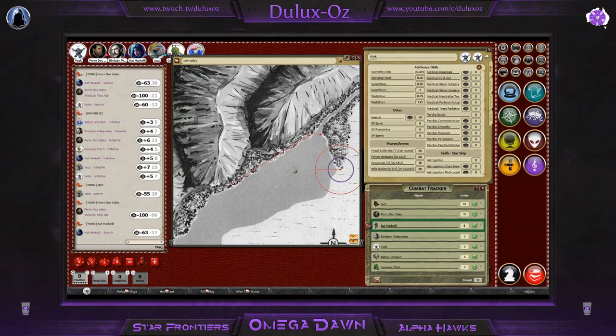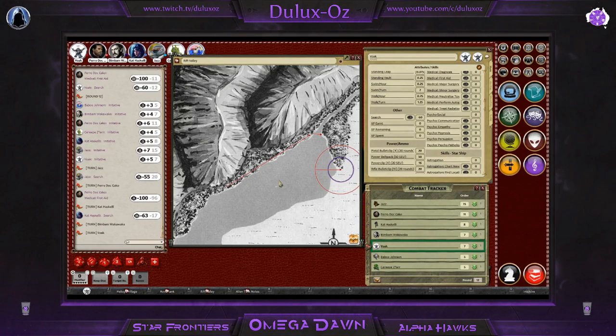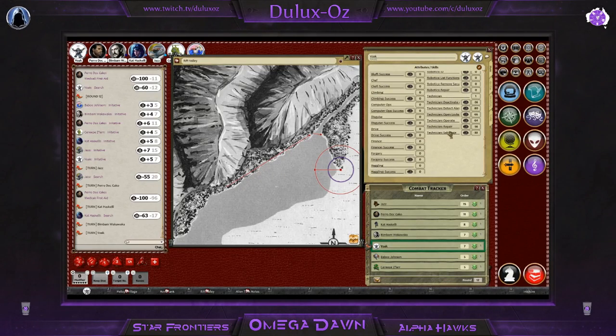Bim Bam, what are you doing? There's nothing left to shoot, I guess I'll just hold my fire. Okay, nothing else? I'll reserve my action to shoot at anything if a target appears. Okay. Vogue! I'm going to start fixing that control panel that I messed up a bit. Okay, give me a roll. Repair? Yeah.